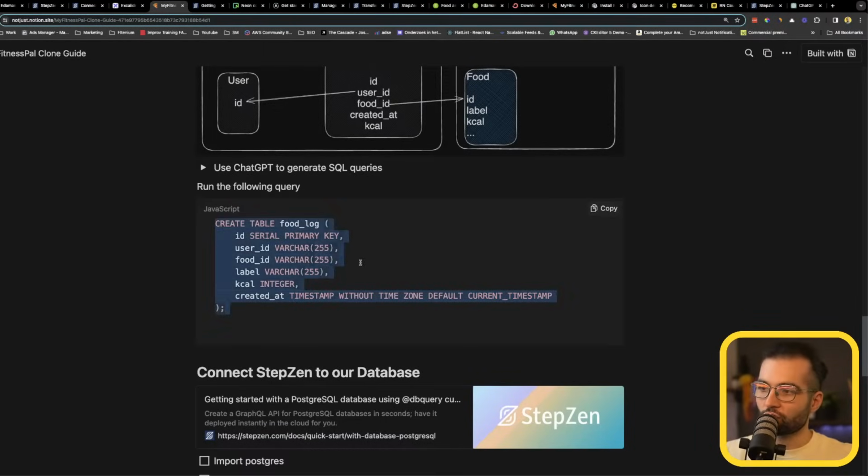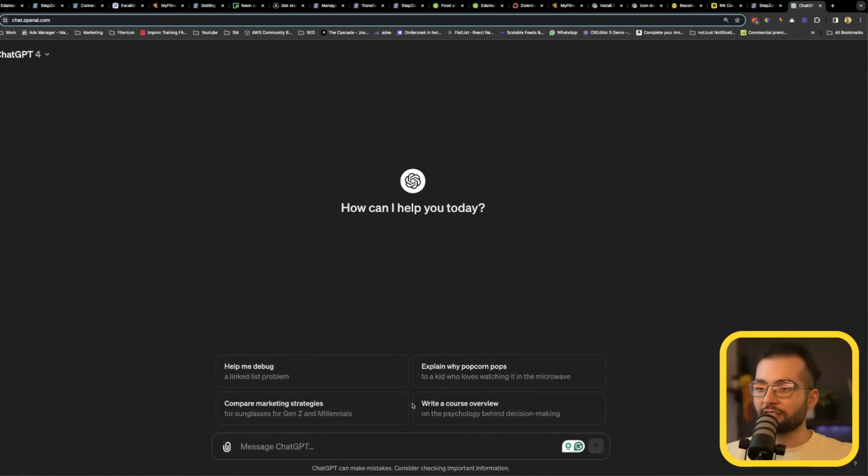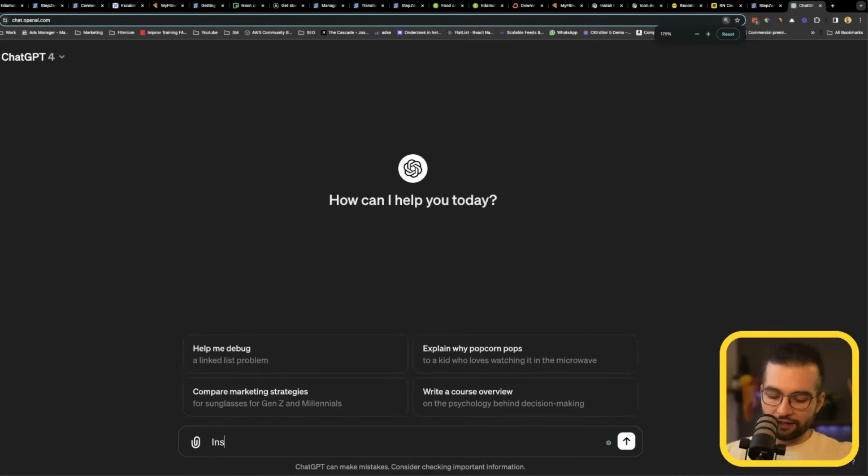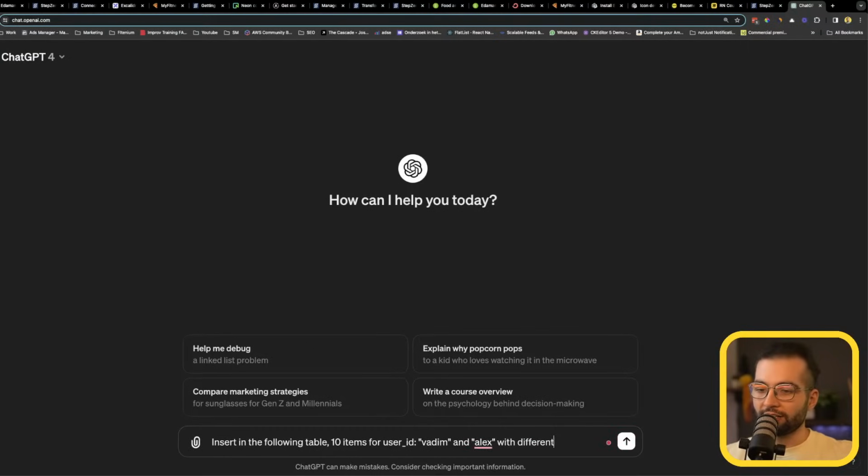For that, I'm going to take the structure of a template of our table, and I'm going to say to ChatGPT, insert in the following table 10 items for user ID Vadim and Alex with different dates, and that's it.